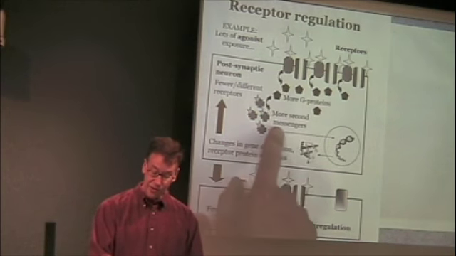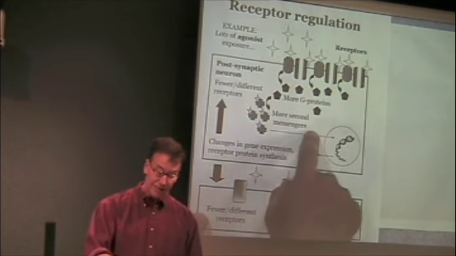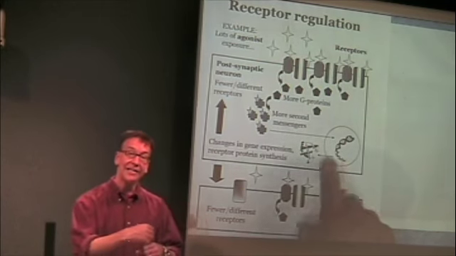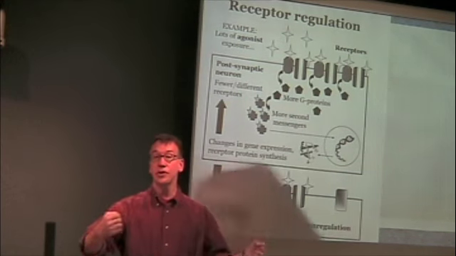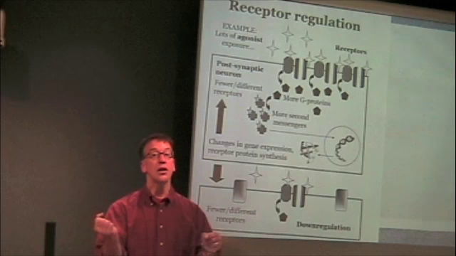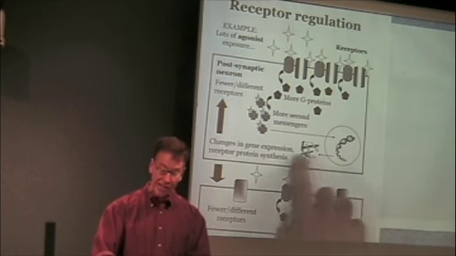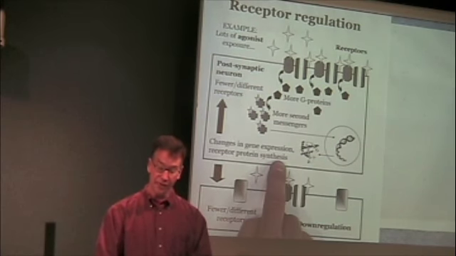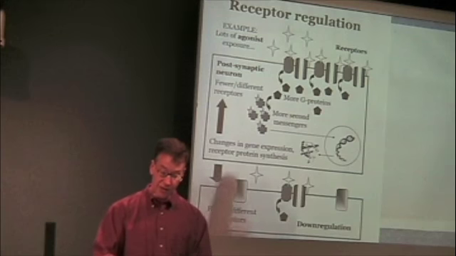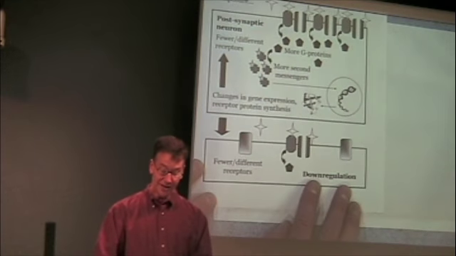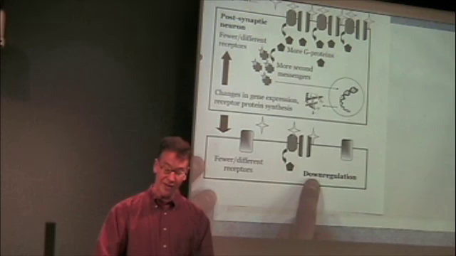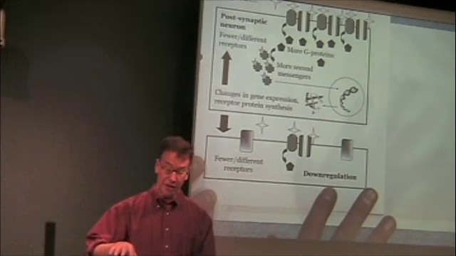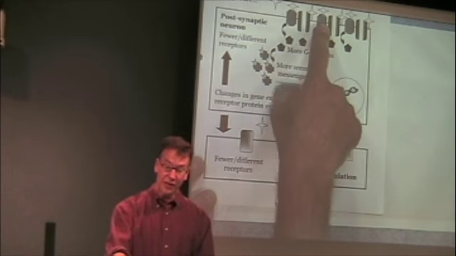And then these second messengers are going to, ultimately, you're going to get some chemicals that are going to enter the nucleus, bind to the genetic material, open certain sequences for transcription, close others. You're going to get changes in gene expression, right? And receptor protein synthesis. And so the result I'm showing you here is what we refer to as downregulation. This means fewer receptors than you had initially.